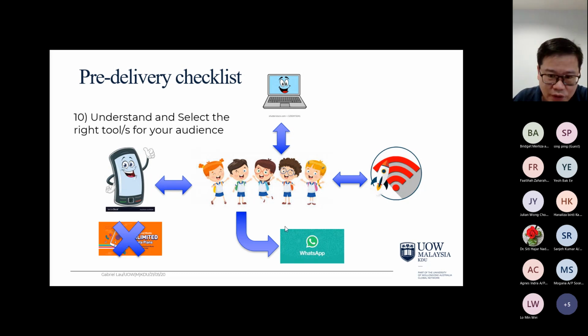Is there enough bandwidth? I still remember when MCO started, many of our students were using prepaid plans. Okay, prepaid plans. And many of them only had maybe a gig. After 3 days of classes, no more data. Then they needed to top up their data. So this can be a hindrance to learning itself. So we need to understand our audience. Today is different. Today, our telcos are giving a lot of unlimited packages and whatnot. And prices have become much more competitive due to what we have actually experienced.